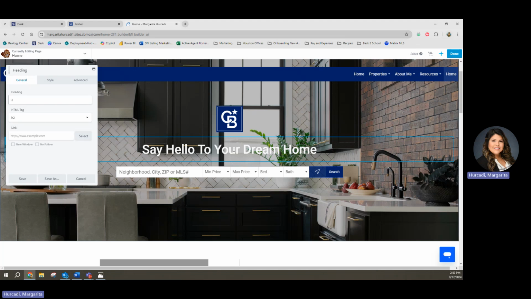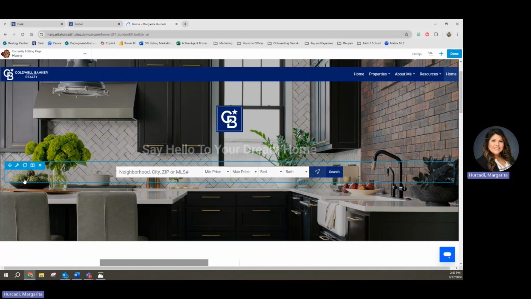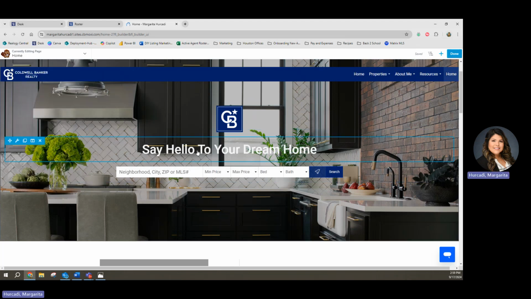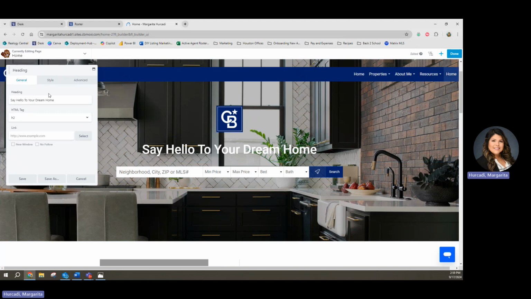So let's say I wanted the text to stand out just a little more. I can. Let me click save and see, it didn't. Let me do that one more time. Say hello to your dream home. Click save just to make sure it saves. Perfect.